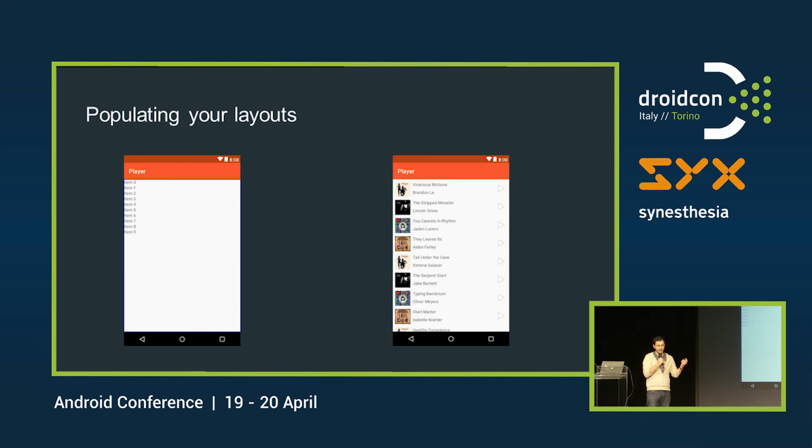Another common use case is what you see here on the left. So you drag and drop a recycler view, and it looks like that in the layout editor. Again, other than taking space in your layout, it doesn't really add much information. So it doesn't help you to come up with a good design. It doesn't help you to see how your application is going to look. Probably what you want is something more similar to what you have on the right. That is more similar to what you have at runtime. So let's see how we can actually get into that.